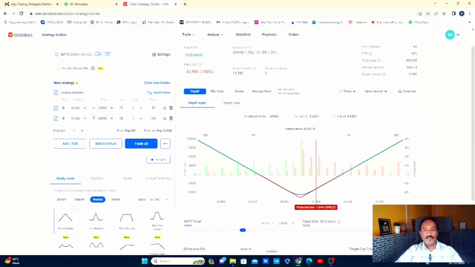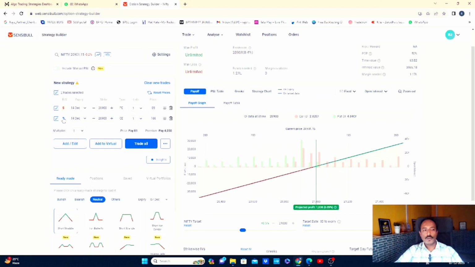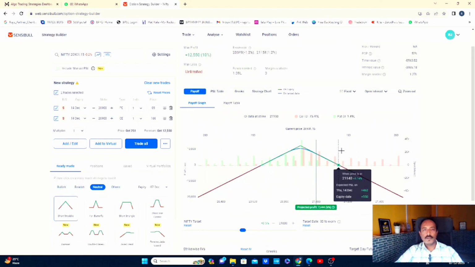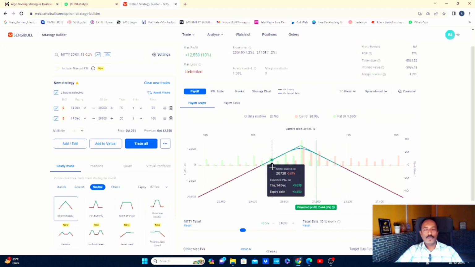Okay, so usually when you have a very big event, not sure about what is happening in the market, and the VIX is high, you can go for long straddle. And if there is no event, the market is in consolidation mode, and you are not expecting any big move out of it, you can go for short straddle. So in short straddle, you will enjoy the time decay, theta decay. So it is advisable to short it whenever the premiums are higher, the VIX is high.